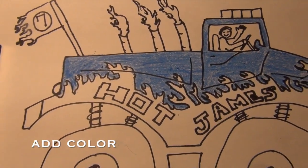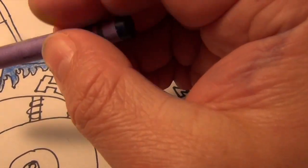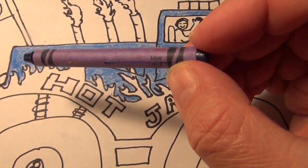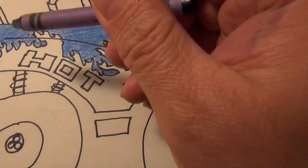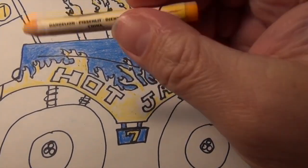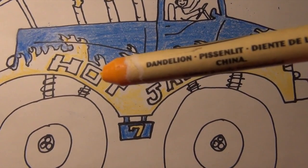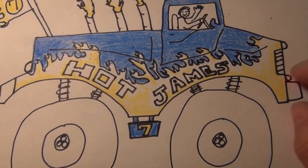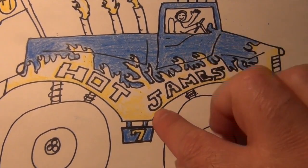Okay, just finished up painting the blue part. I did use Crayola. Let's see, color blue. The wrapper looks purple, but the color is blue. Using, besides blue, Rose Art, dandelion yellow. Sort of laid the first layer of the yellow down.